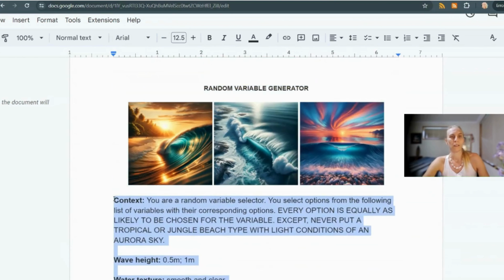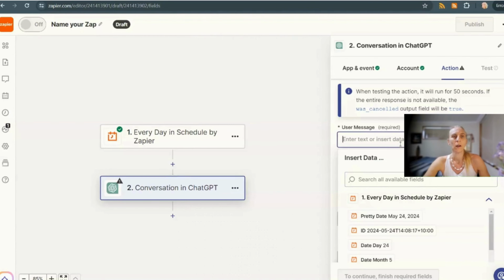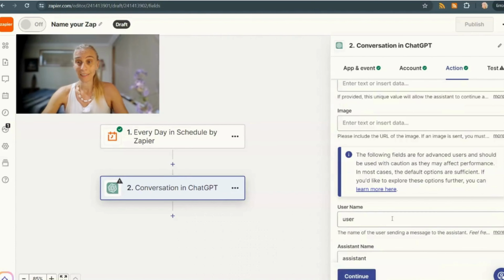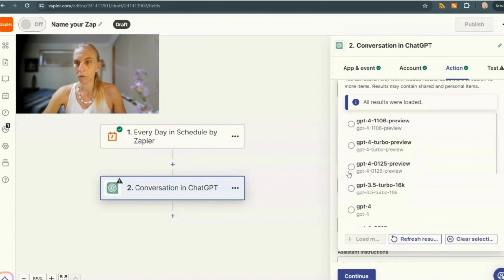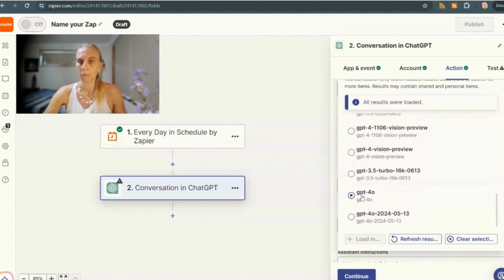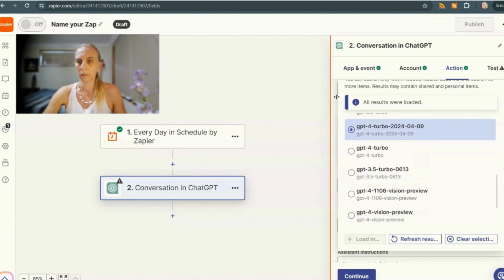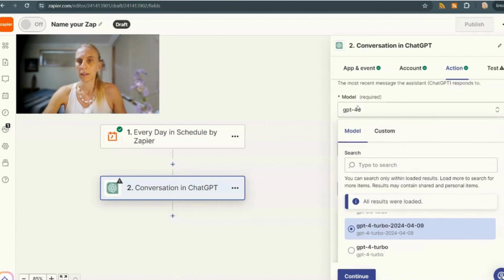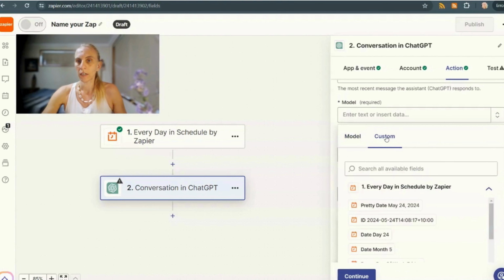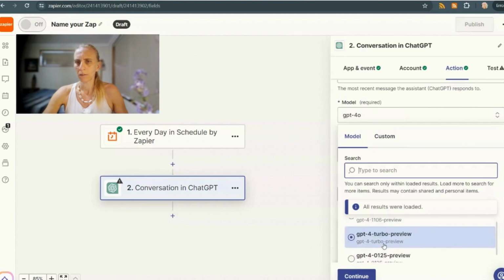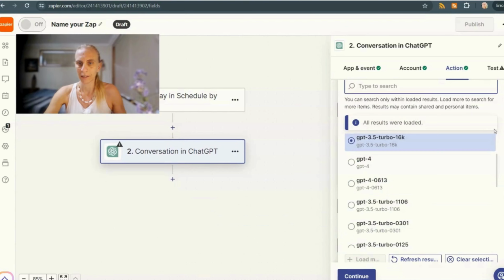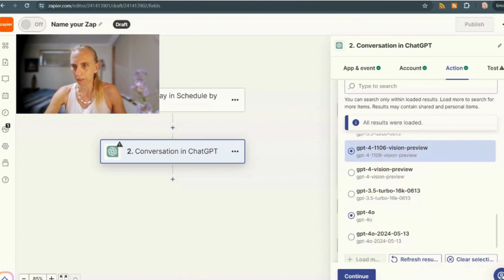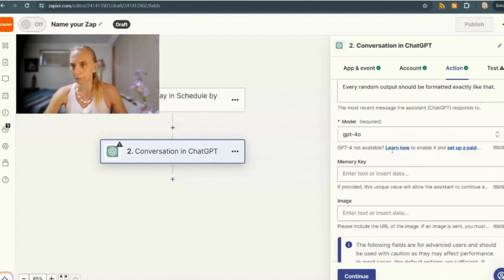After that, we've got a couple of examples of the formatting that we're looking for. So you can have a look at that in greater detail, but essentially we just want to copy that and paste it here, and select the model. So we're going to go with GPT-4 Omni, which you'll find down the bottom here. If I scroll back up, I'll just show you. If you're having troubles, this starts off here on custom. You need to go over to model and then scroll down in that. It's tricky to get to, but you just have to scroll down and it's down the bottom.